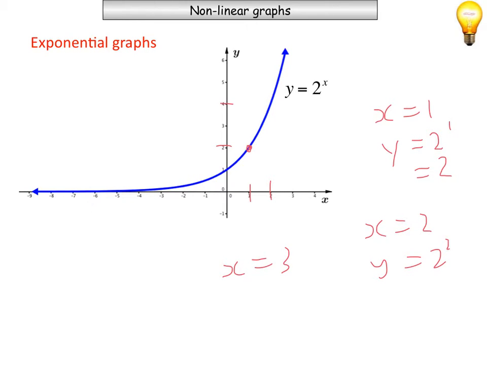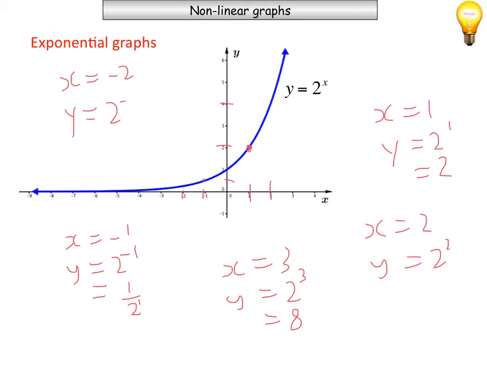If x equals 3, y equals 2 to the power of 3, which is a little bit higher than our scale lets us look at. So that would be 2 times 2 times 2, which is 8. If you go on the negative side, if x equals negative 1, y equals 2 to the power of negative 1, and when we did index laws, we know that's 1 over 2 to the power of 1, which is just a half. So you go up to a half, which is halfway between 0 and 1. If x equals negative 2, y equals 2 to the power of negative 2, you could do that on your calculator and you'll end up getting 1/4. And then you'll see that it goes down and down and down as we go further negative with our x values.